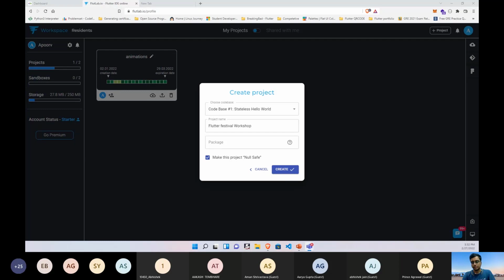Then type the project name as whatever you like. Then the next step, leave the package part empty because I think it's optional.